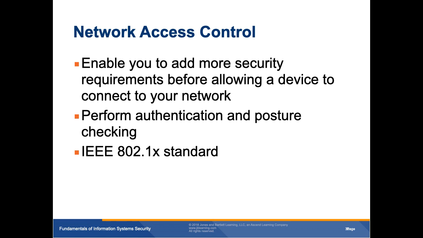Network Access Control, NAC, enables you to add more security requirements before allowing a device to connect to your network. It performs authentication and posture checking. It follows the IEEE 802.1X standard. A lot of times organizations will have NAC devices. So when you bring your own device from home and you connect to the network, it will scan the device and make sure that you have a firewall, antivirus, etc.